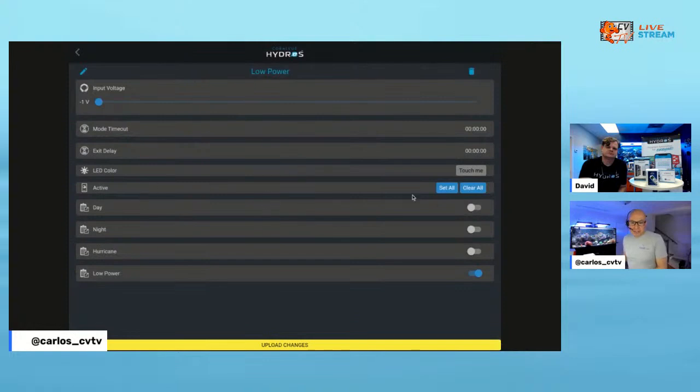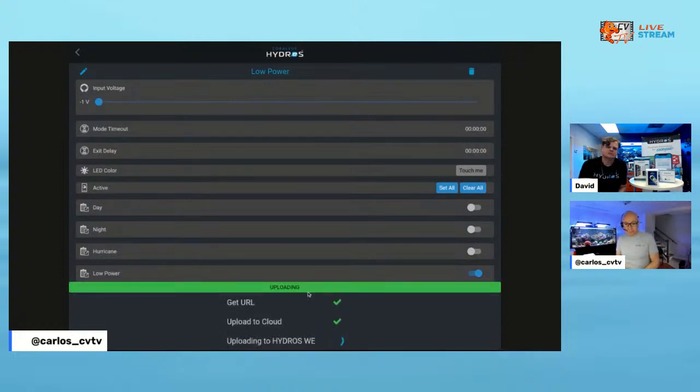And now look at this. I have my schedules: day, night, hurricane, and low power. Now, in low power mode, I don't want my day, night, hurricane schedules. I just want the single schedule that I created that runs a single pump at a certain speed constantly. So that's my low power mode. I'm going to go ahead and upload the changes.